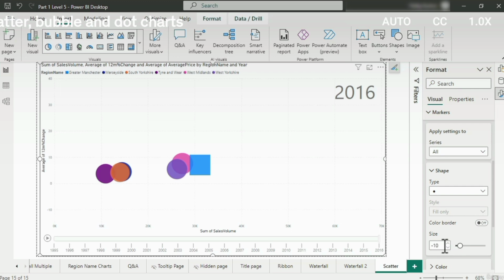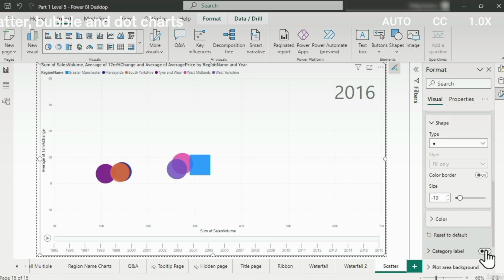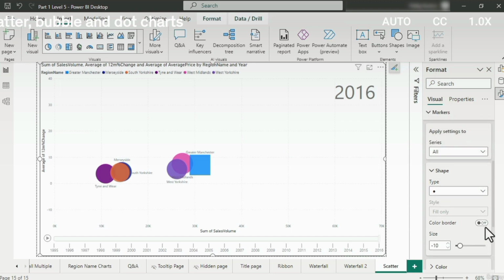You can also change the shape, size as well, relative to whatever other variables you've got. You can add in the category labels if you so wish, so quite useful when everything's moving, so you can visually see which is Greater Manchester and which is Tyne and Wear, for instance.